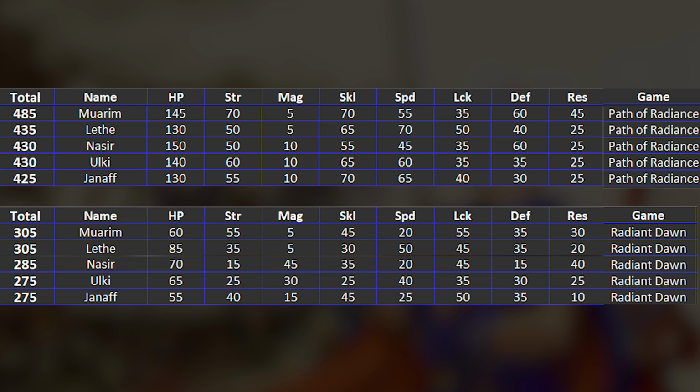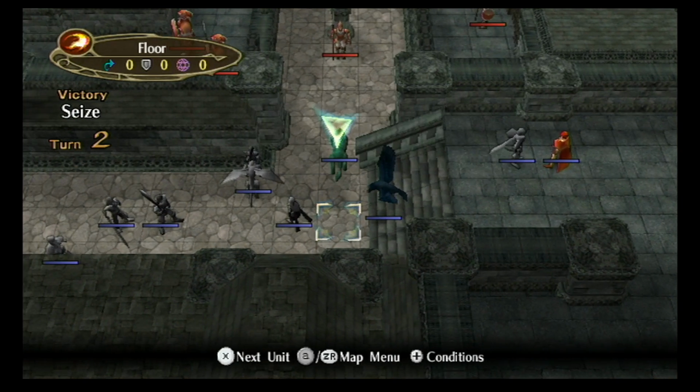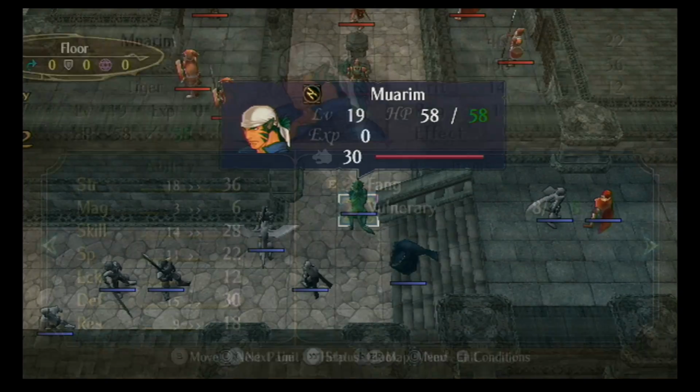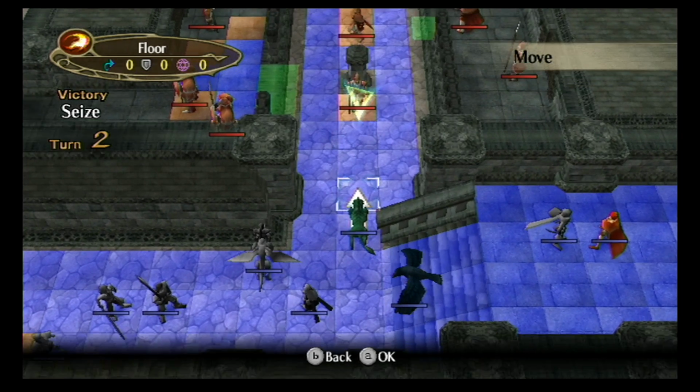I believe this is because of how transformation bonuses work differently between the two games. In Radiant Dawn, Laguz stats are doubled when transformed, all except for HP and luck, and then there are set bonuses for con. So for most stats, Laguz basically get 2 points upon a level up.